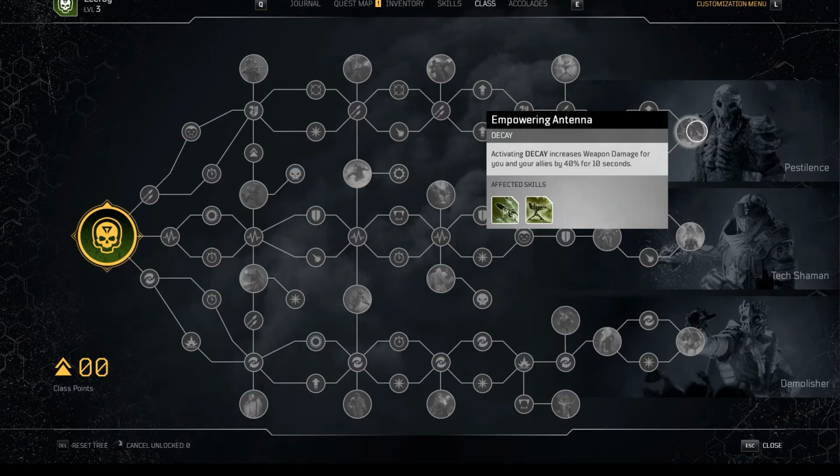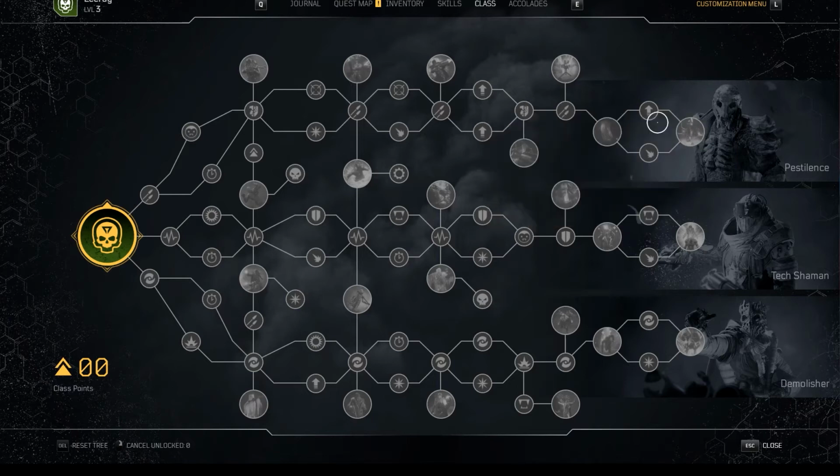Activating decay increases decaying skills, increases weapon damage for you and your allies by 40% for 10 seconds. So that's interesting. So next, we're going to look at this middle tier and also look at the crossover.